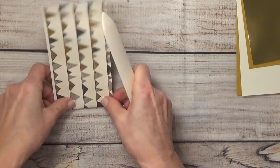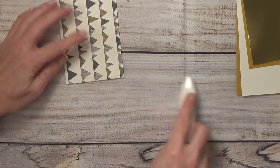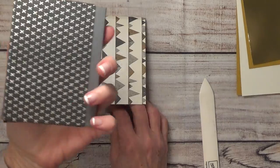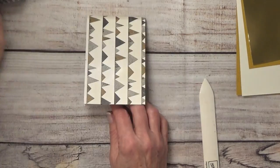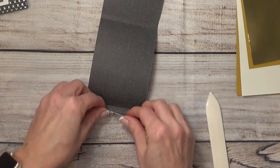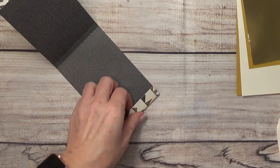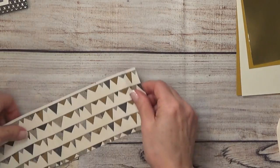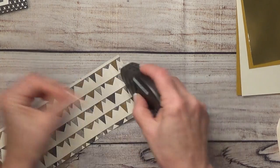If you haven't had an opportunity to check out the Urban Underground designer series paper — it's actually a specialty designer series paper — it has a really super thick cardstock with a gold foil look to it, which makes it a specialty designer series paper. Of course everything is double-sided so you have lots of choices with this paper. If you have a male friend, family member, boss, or somebody you want to give a special gift to, this paper is really nice and very masculine.